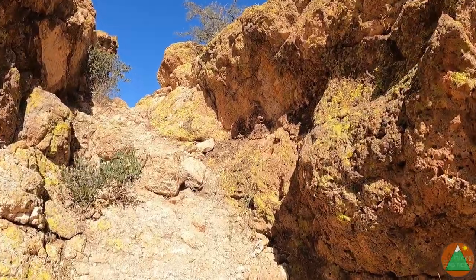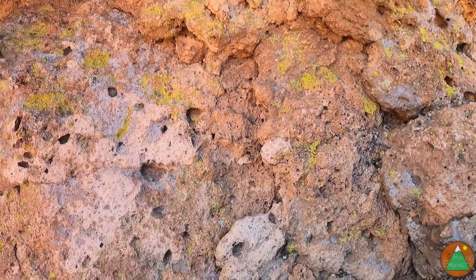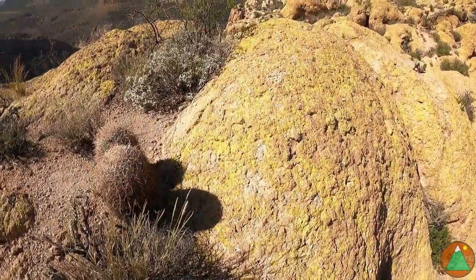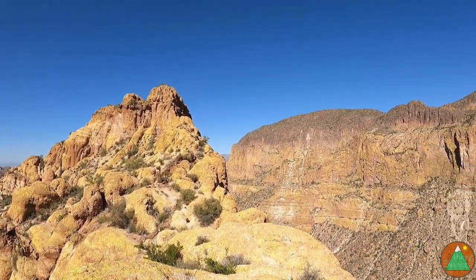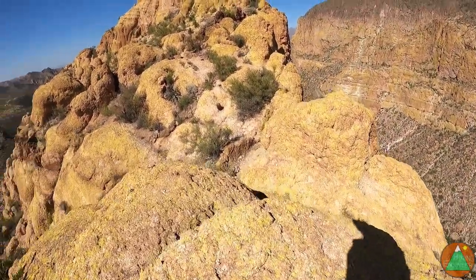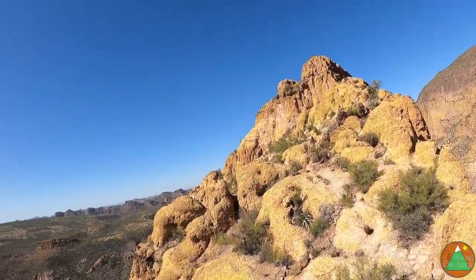Now we are up. I think next we just drop down on the left side, and that's when we sort of loop around down the ball-bearing slope, as they call it, to then get around to the summit. So the summit I believe is that. I'm going to stop recording here for a bit just so I can make some headway, because I need to start making some better time.